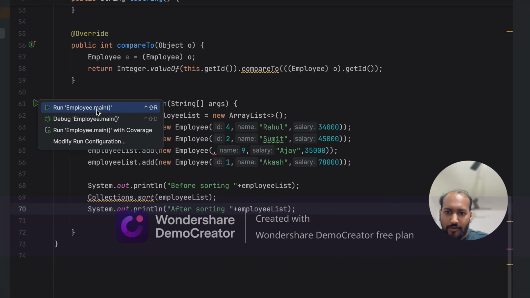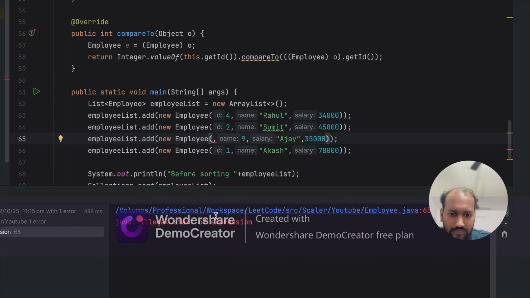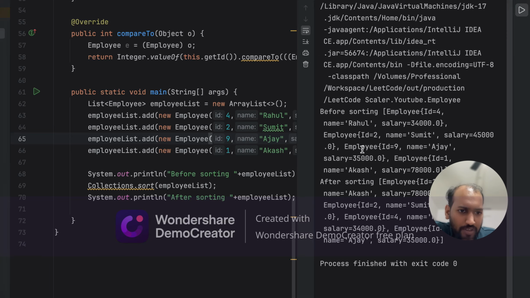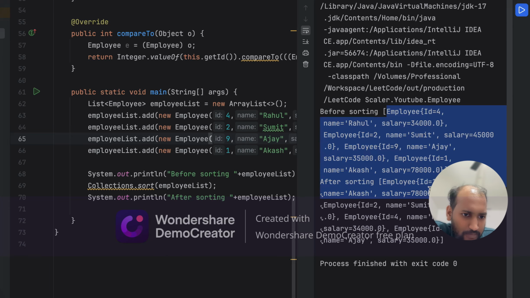So let's run the program. Okay, now you can see that before sorting these are the employees where ID is 4, then 2, 9, and after sorting this is the employee list which has been sorted based on the ID. So first we are having 1, 2, 4 and 9.